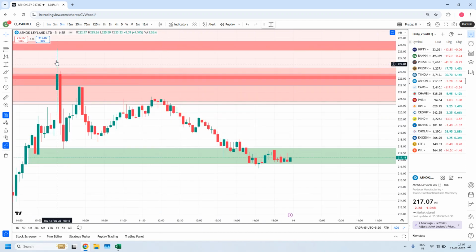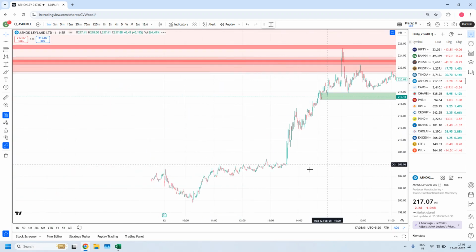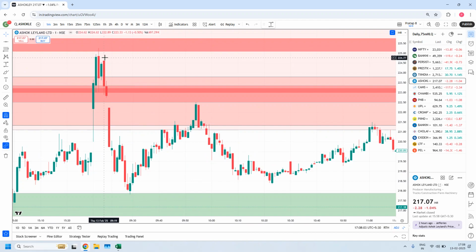See, price sharply came and came down. You may say it is morning 9:15. No, it is not a 9:15 one minute candle. This is a 9:15 15 minute candle. You got the trade at the 18 minute or 19 minute candle. See, this candle you got. This is the morning 9:17 candle where you got the trade.